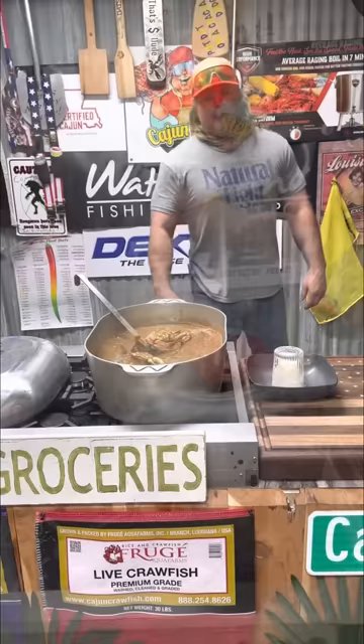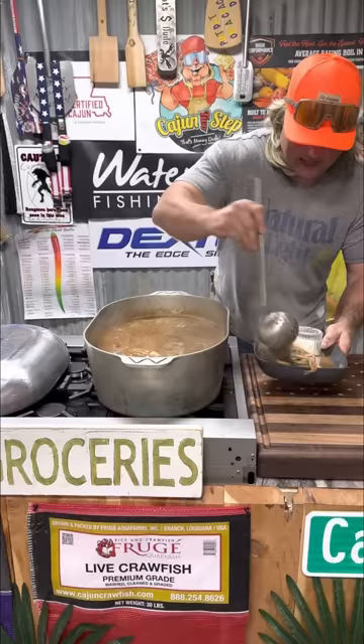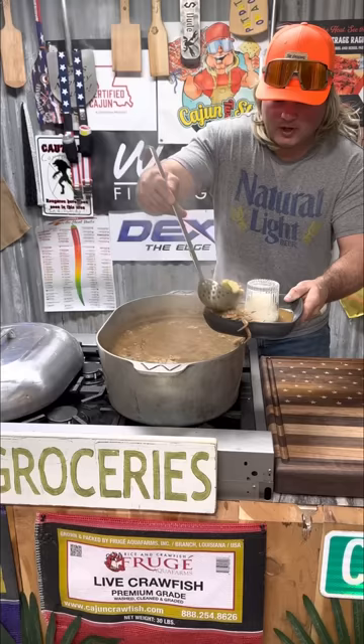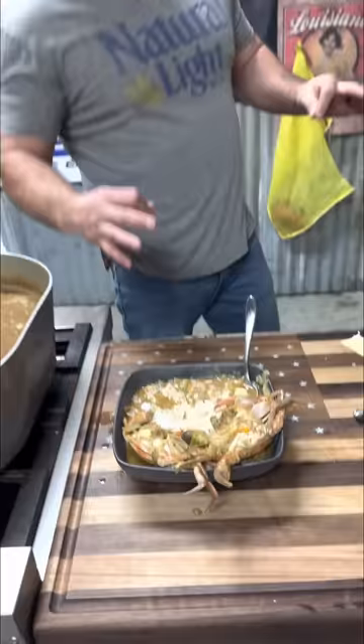Let's plate this beautiful gumbo. I'm gonna get a big fat female crab in there, just like that, and a copious amount of all that other seafood. You got that rice — get out of here! I'm about to sit down for an hour and pick them crabs apart. We got the crawfish, the okra, scallops on a cracker — this is fire. Trop bon. Life is good. That's money.